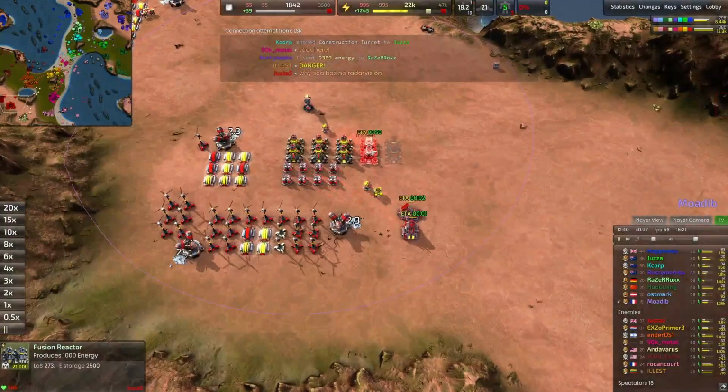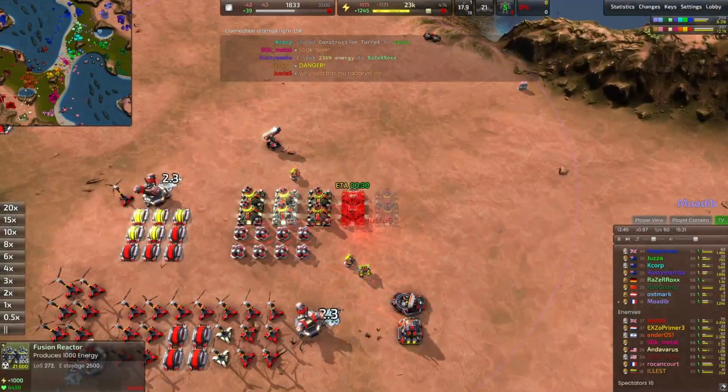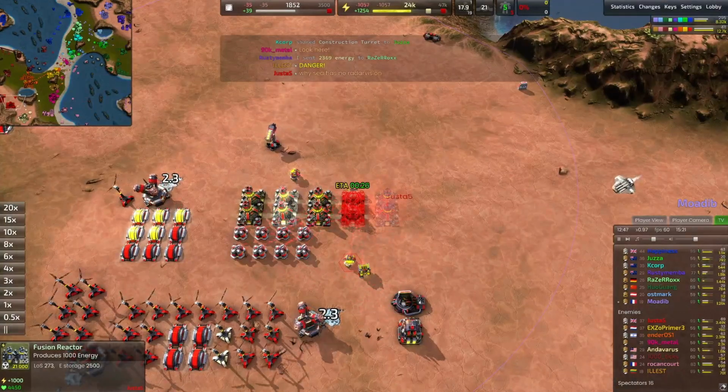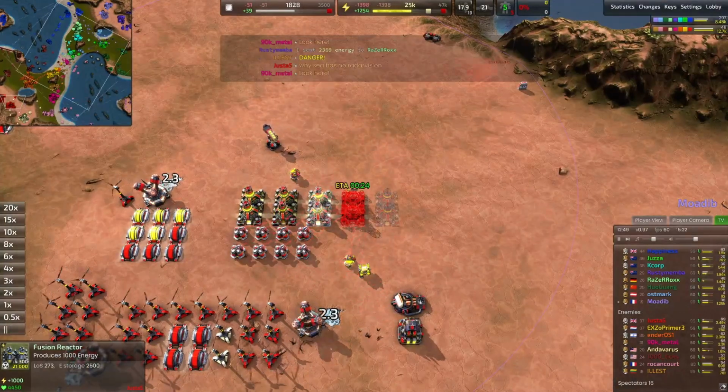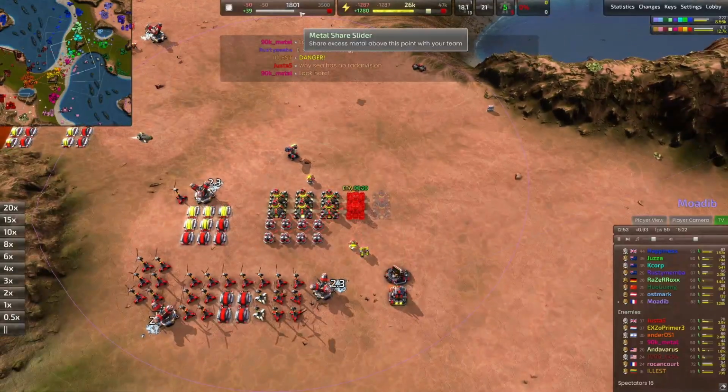Now, as you can see, he's going to go into 5 fusion reactors. After your first fusion reactor, it is possible to go into an Aphis, but I wouldn't recommend it. I'd probably say after maybe 2, maybe 3 fusion reactors, you should be okay to go into an Aphis. Otherwise, you will stall on metal.